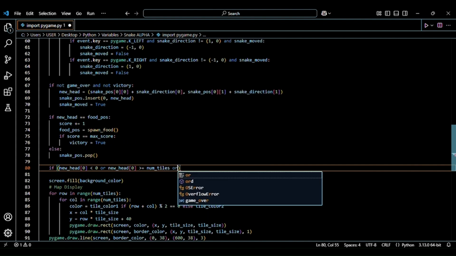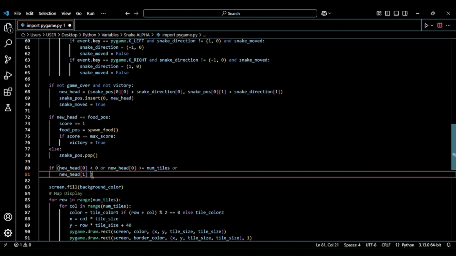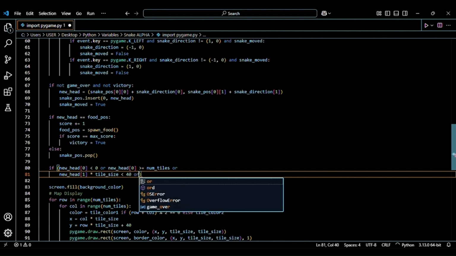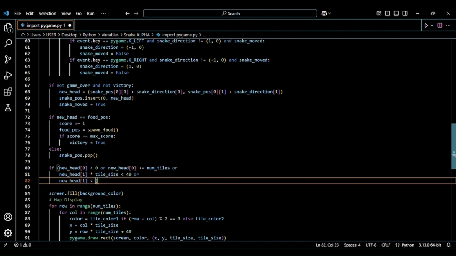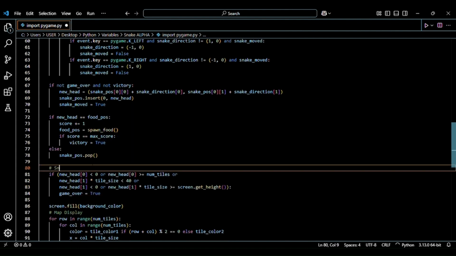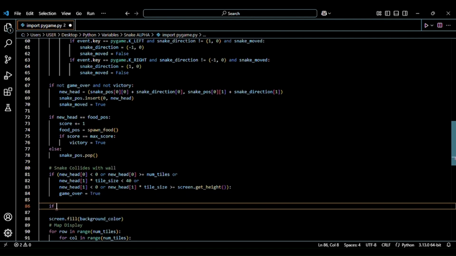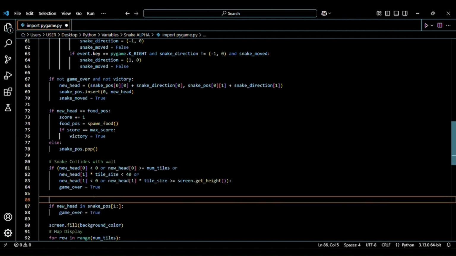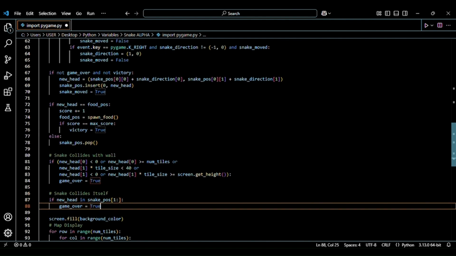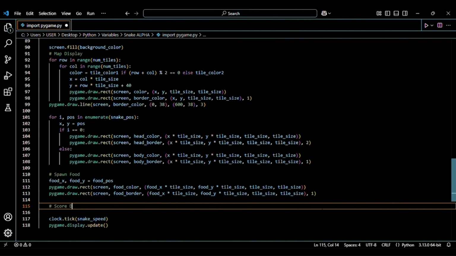For the game over condition, we'll add collision detection to the snake itself and to the game walls. If any of these collisions happen, it's game over.